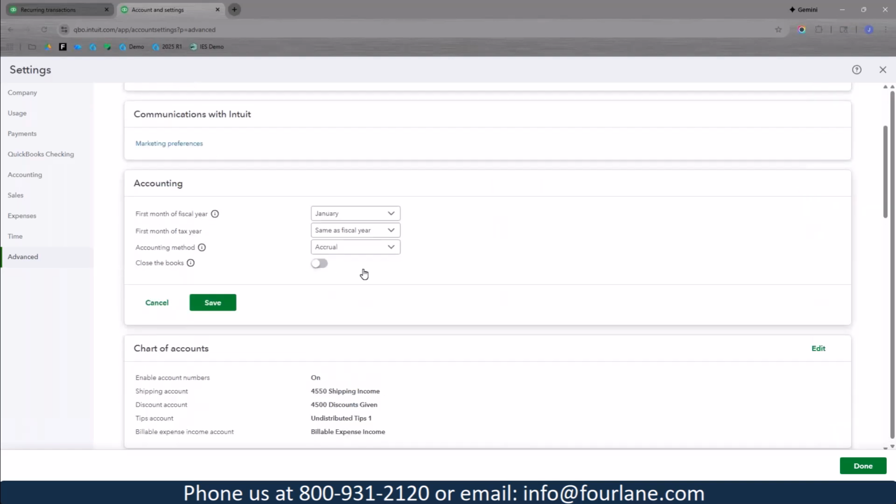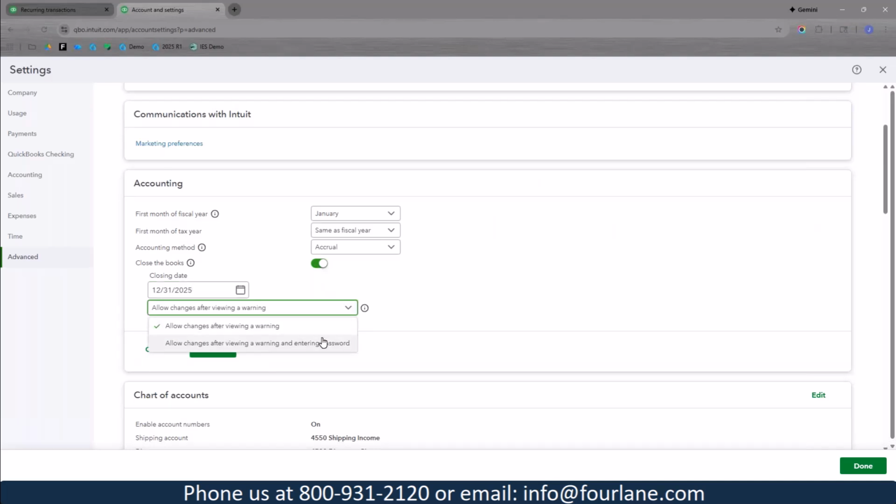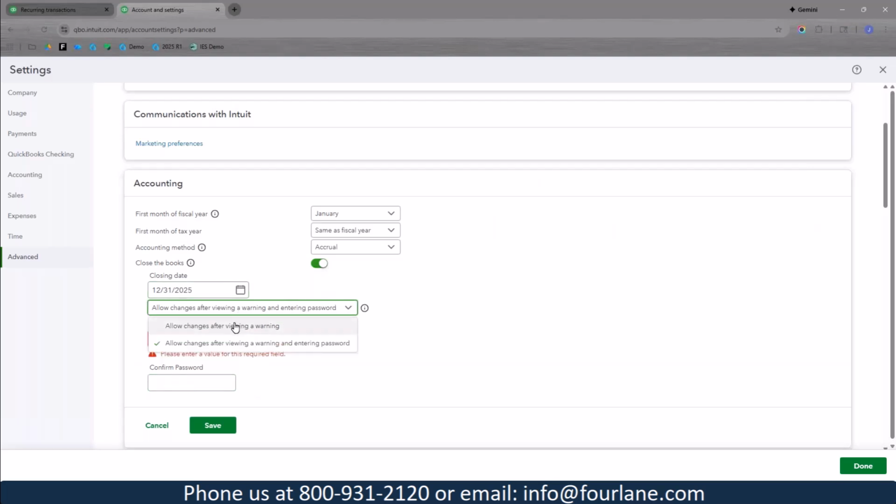And right here where it says close the books, you'll turn this on and set your closing date. So if I was closing the end, I would set it for the end of December. Then you'll want to choose allow changes after viewing a warning and entering a password. That just secures that no one can make changes past that date without the password. It defaults, I believe, to the first option, but you'll want to make sure it's on this one.